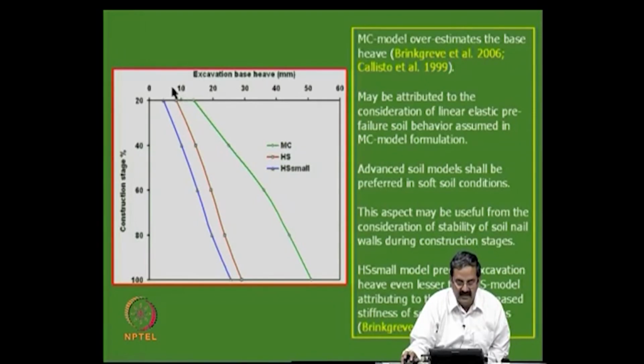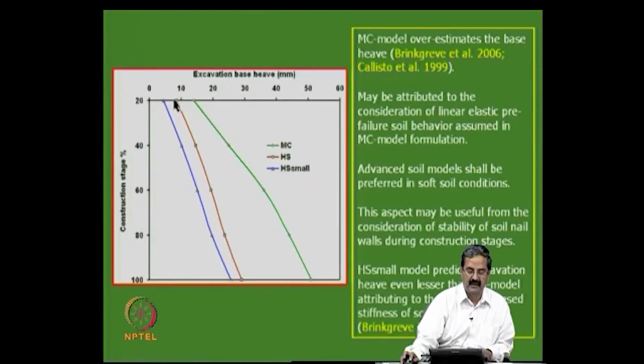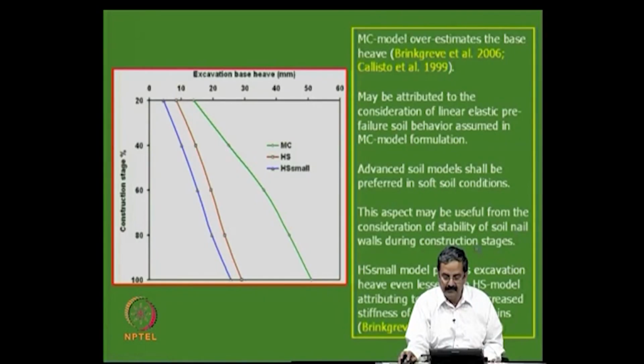You can see that with the Mohr-Coulomb model the deformations are very high, let me repeat, and this is the hardening soil model, and the small strain model is like this. Most of the time people use the Mohr-Coulomb model for prediction purposes, but the problem is that if you do not take care of nonlinear soil properties like stiffness and small strains, the deformations are overestimated. That is what I want to highlight. When deformations are critical, one should use them properly.